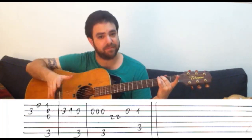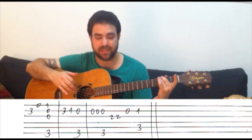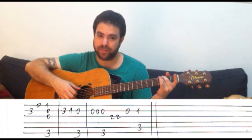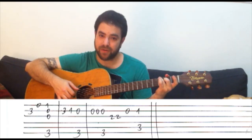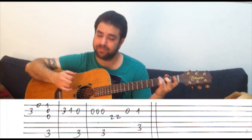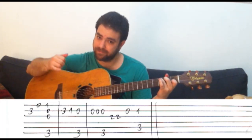Again, with the open B string, play the chord or just the bass note. Then the open B string 3 more times. 2 on the G string twice. Open B string. C chord.